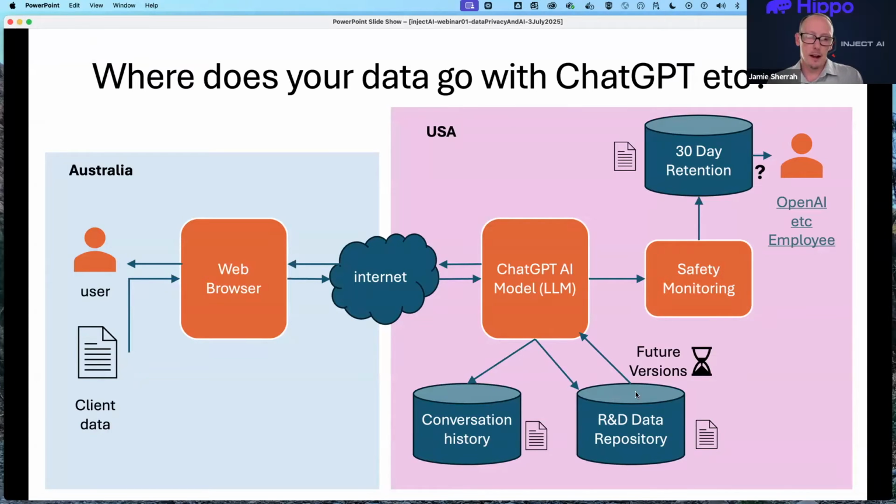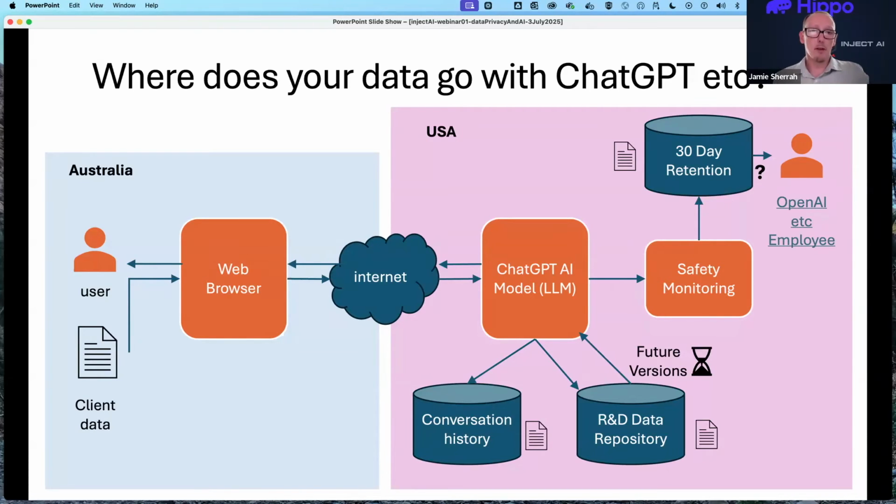And if you haven't set it up right, so if you're using the free version or haven't switched off the right privacy settings, they will potentially use that data to train the next version of ChatGPT. In that way, your data could indirectly be exposed to the public. So if somebody asked, what medication is John Doe on, ChatGPT 5, when it comes out, might be able to answer that question and tell you details about that person.